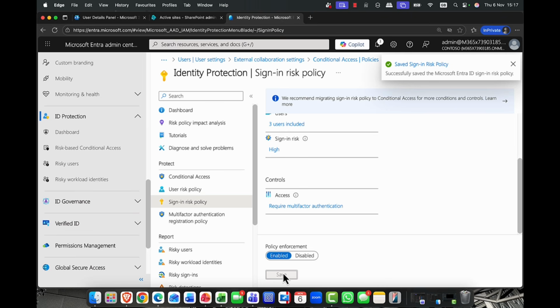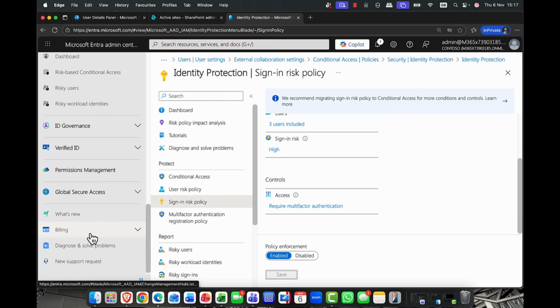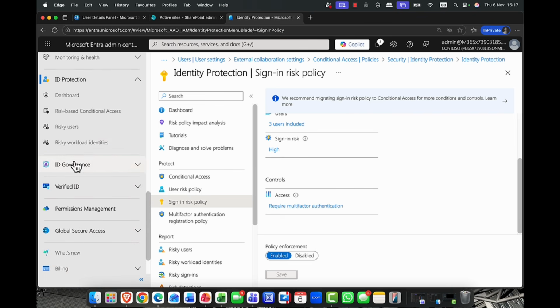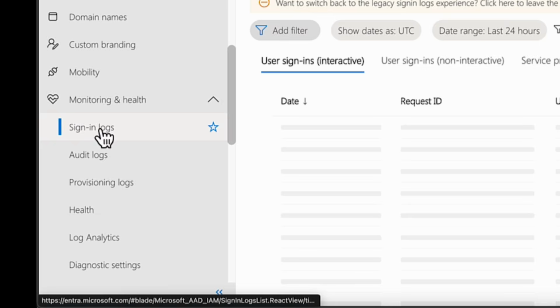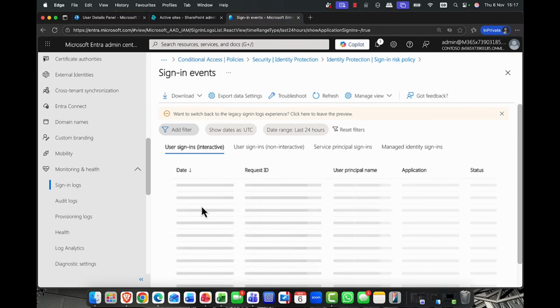Now, you know, initially when I saw that, I thought, yeah, that's nice, but it doesn't really do very much, does it? Well, you would be surprised. So if I come down here into, let's say, reporting, okay, in monitoring, everyone has a sign-in log.